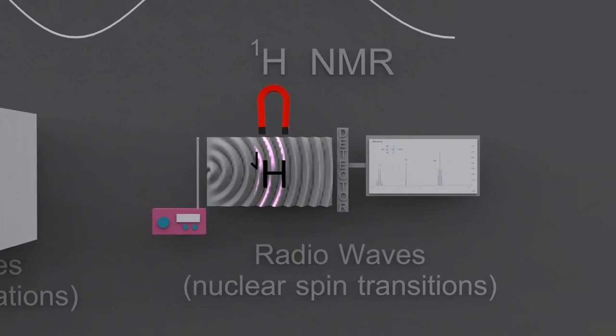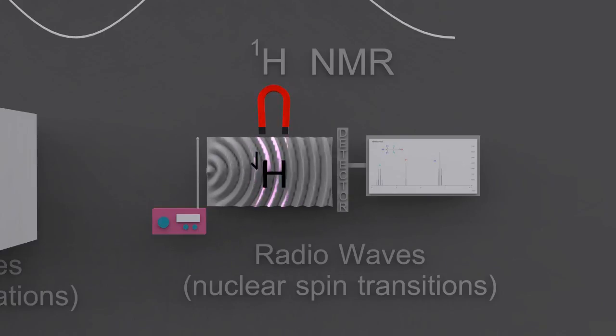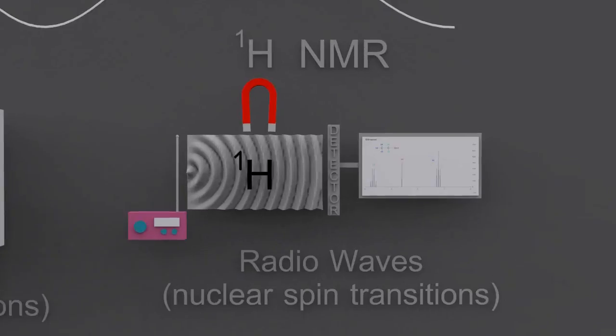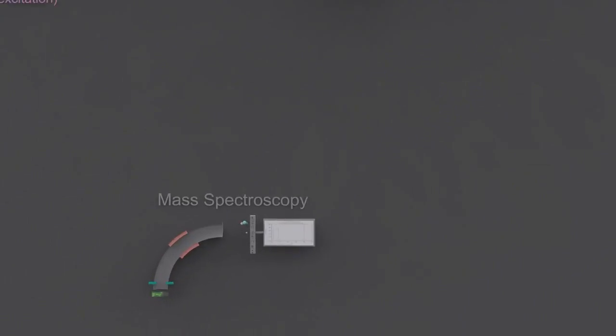And finally, in H1 NMR, the interaction of radio waves and a magnetic field will flip the proton in the hydrogen nucleus. Information gained from this will tell you about hydrogens in molecules, and again, look up the spectra in the data booklet to find out where the hydrogens are.